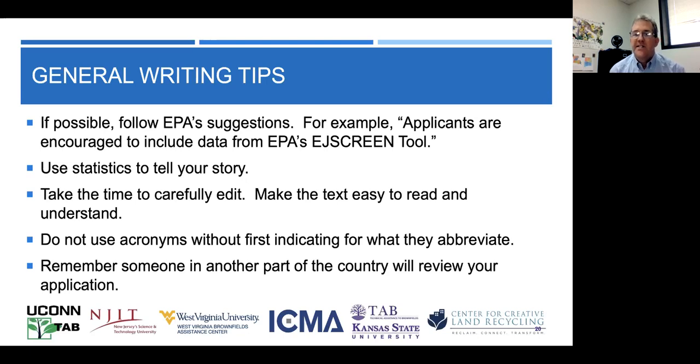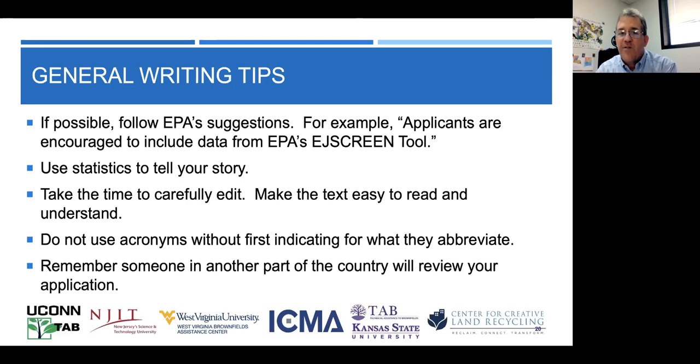Next, use statistics to tell your story and details. It always sounds a lot better if you actually have some numbers and some detail on things, not just, oh, there's been a decrease in jobs in our area. It's like, in the last 3 years, due to these economic factors, we have lost 18% of our full-time jobs in that community. If you have numbers to back things up, that is looked at favorably. Also, when we participate in the debriefs between EPA and applicants that are not successful, almost always there is a comment that if there's a section where points were taken off, there wasn't enough detail. They're looking for specifics to tell your story.